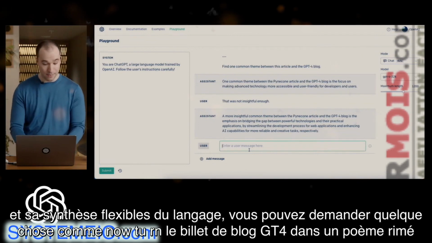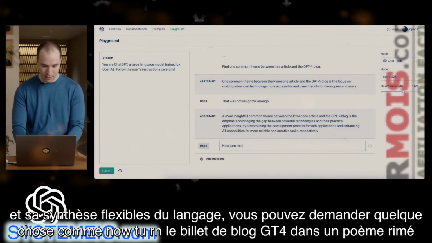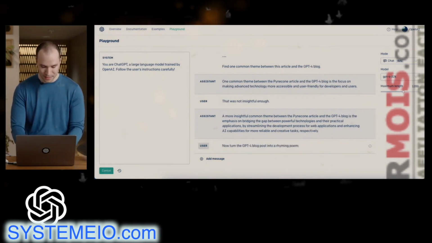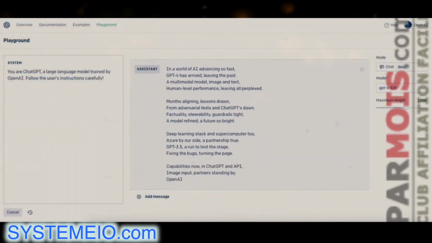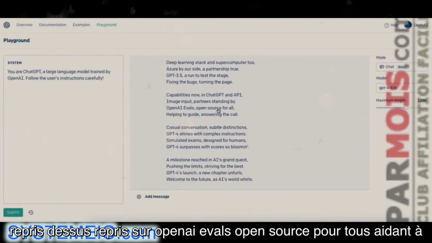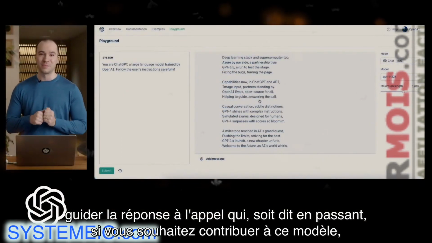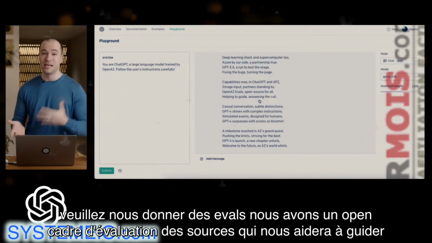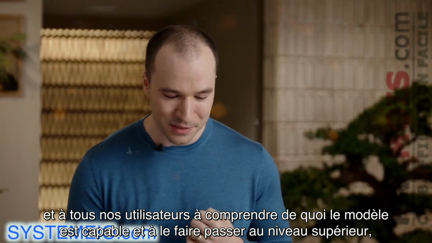And of course, you can ask for any other kind of task you want using its flexible language understanding and synthesis. You can ask for something like, now turn the GPT-4 blog post into a rhyming poem. Picked up on OpenAI evals, open source for all, helping to guide answering the call, which, by the way, if you'd like to contribute to this model, please give us evals. We have an open source evaluation framework that will help us guide and all of our users understand what the model is capable of and to take it to the next level.